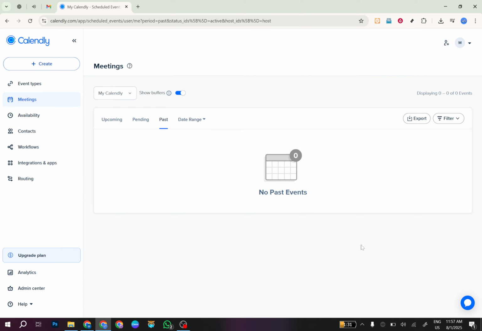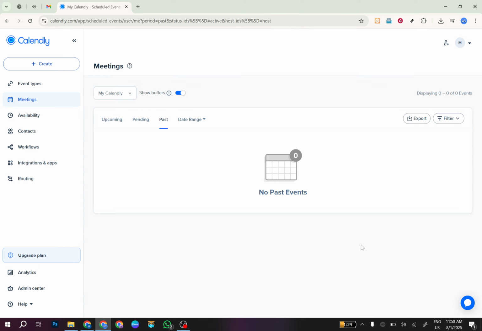It provides you with a clear picture of your past meetings, allowing you to review what took place, catch up on notes, or simply reminisce. The present and pending meetings are equally important, offering insight into what lies ahead and helping you prepare accordingly. If you notice anything amiss, such as a missing appointment or incorrect timing, this is an excellent opportunity to make adjustments.